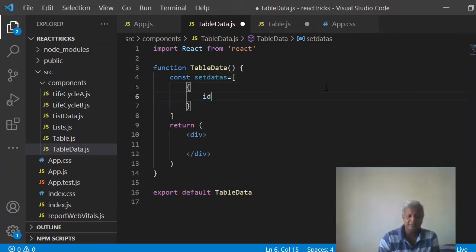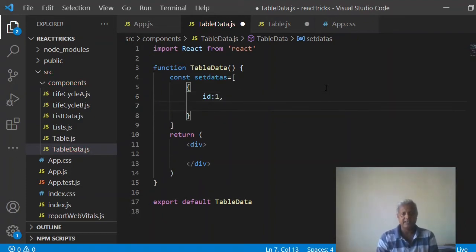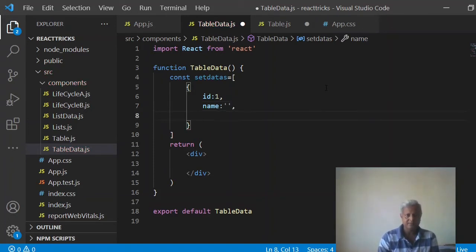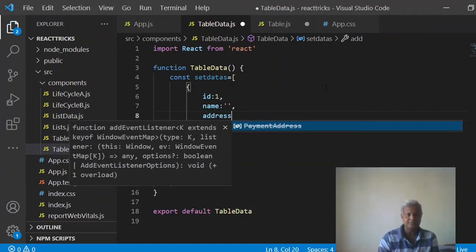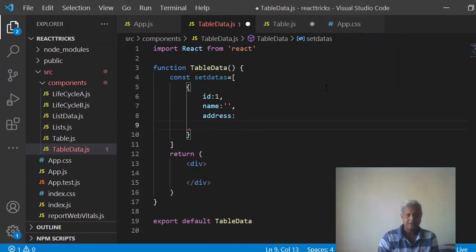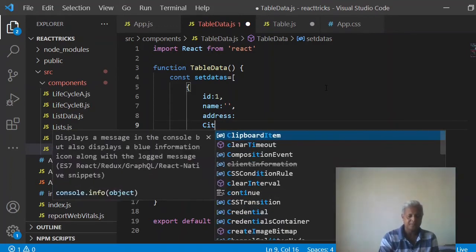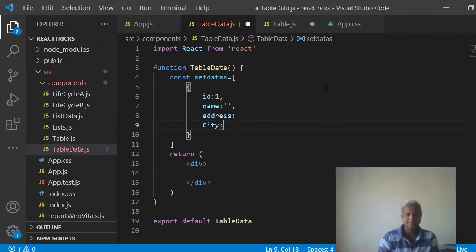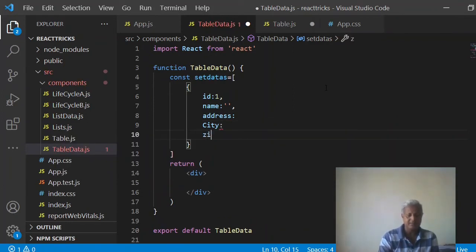suppose I am using the data like this: name, and then address, and first city, and then zip.